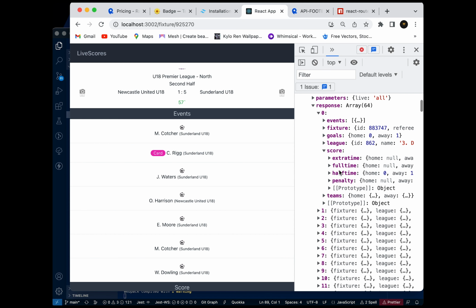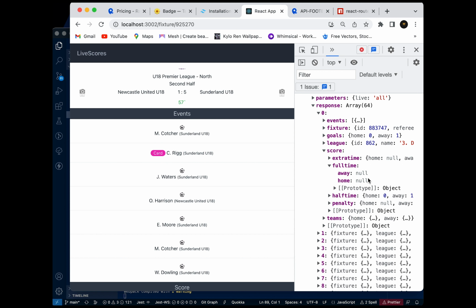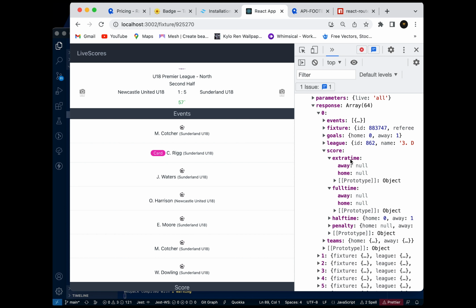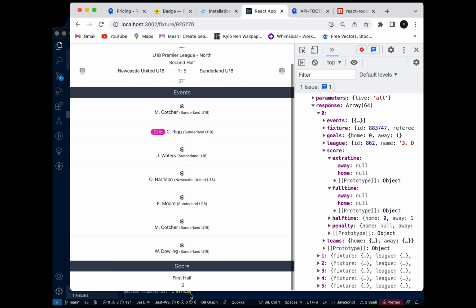So we can see we have full time, half time, extra time. Now we don't want to show anything if full time has not been reached. We don't want to show anything if extra time has not been reached. We want to only show them if full time has elapsed and there we have score lines for the full time. If not, we don't want to show anything there because here we already have the score.